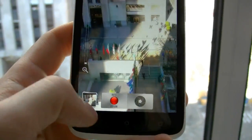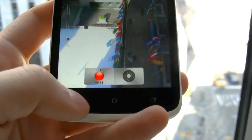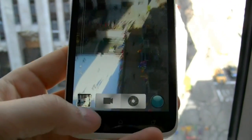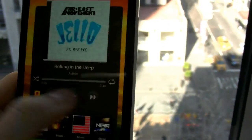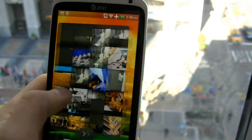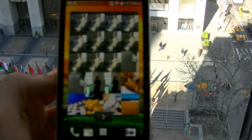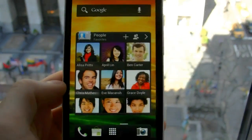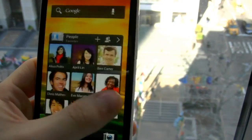It's absolutely amazing. This is an f2.0 aperture lens, so it's very, very wide. It lets in lots of light, extremely high quality photos here. You're not going to find another camera that will compete with this currently on the market. Maybe the iPhone 4S. We'll have to do some comparisons when we get a demo version. You can see how many photos I took just in that couple seconds there, so excellent shutter speeds. They're really focusing on the camera experience here with the One series, and you can see why.